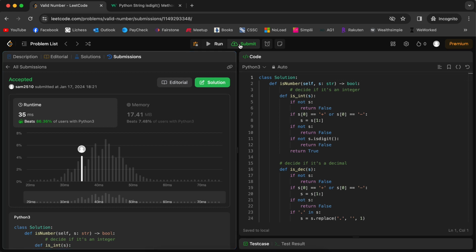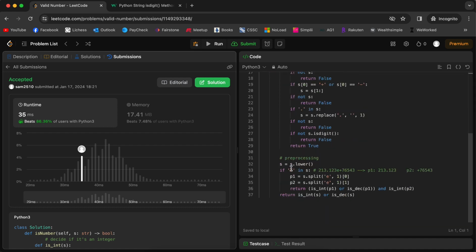Anyway, this was the solution that I could come up with. Let me know if you have better solutions, like if you could speed up this code in any way. Maybe having two if statements instead of using this function in here would improve your performance. I don't know. You let me know in the comment section.